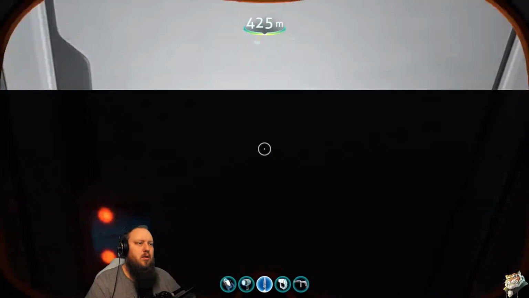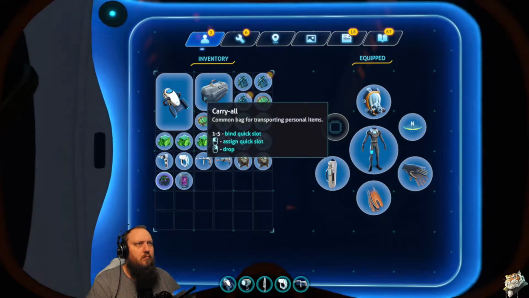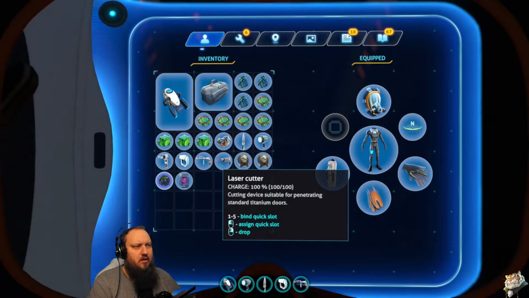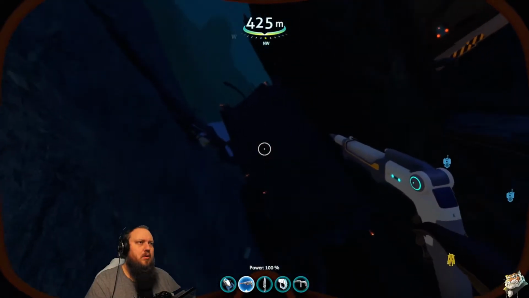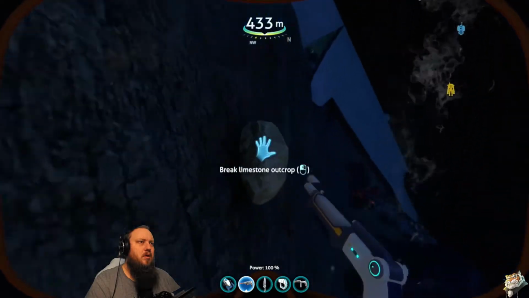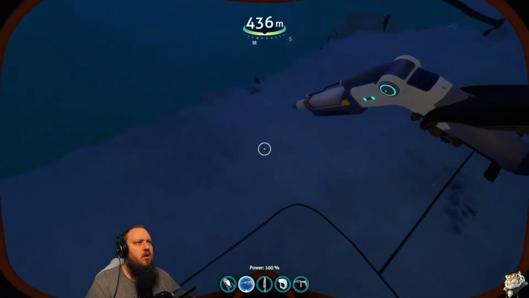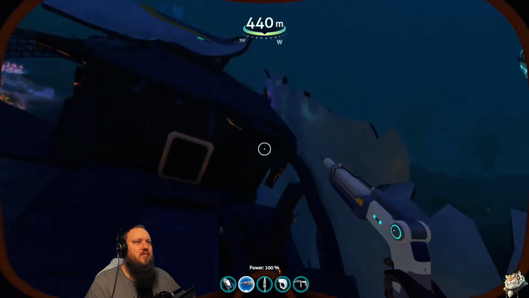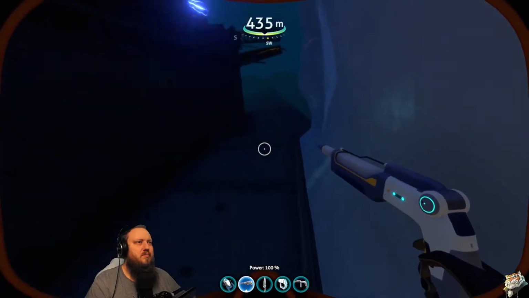Do I need... Repair tool, laser cutter. Let's pop the laser cutter in number two. No? Has to be a way to get in here, right? Or not necessarily, but normally there's at least some explorable part of a wreck.